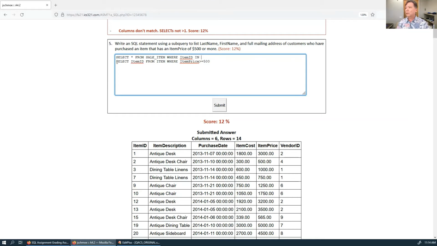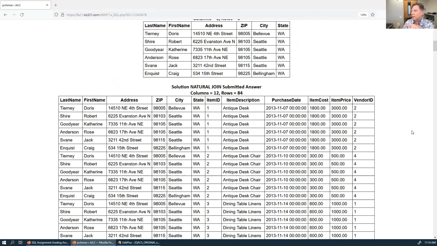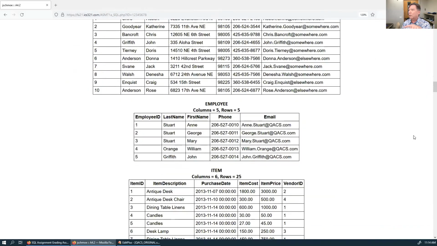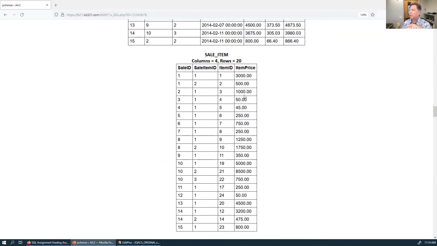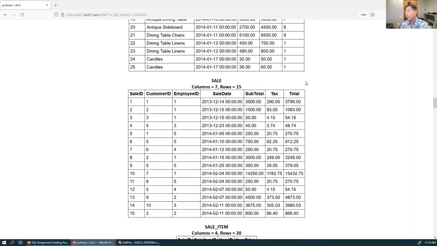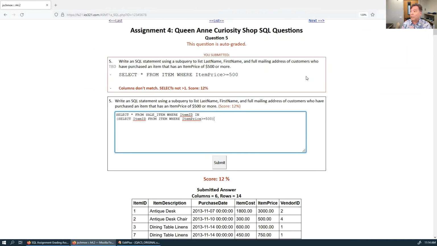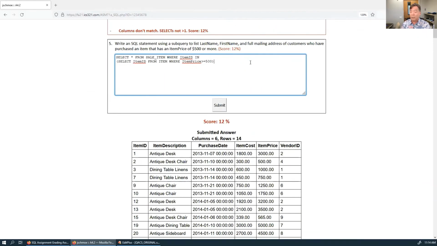Okay, so these are all of the sale IDs. So these are all the records out of the sale item table. All the records out of here, where the item ID. Oh, look, I could have just gone straight to this table because the item price is in here. Well, I didn't. Okay, sorry about that, guys. But this is okay.